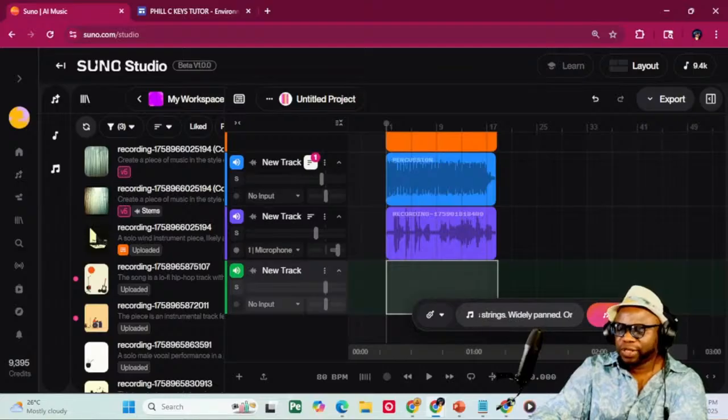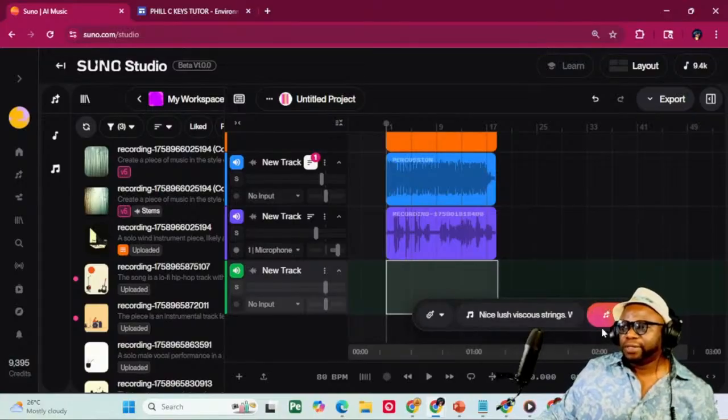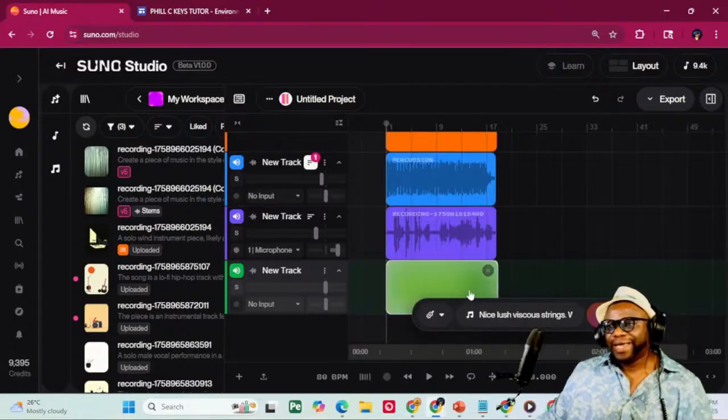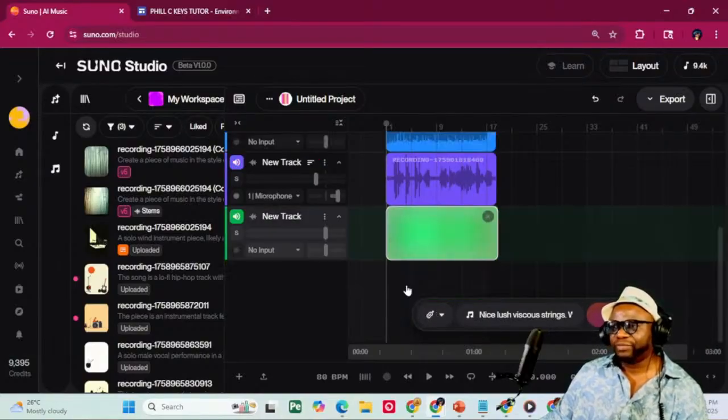I could even say orchestral feel, and say done, and just go ahead and create. And again, when you get your rendered track, you can pan the strings wherever you want.